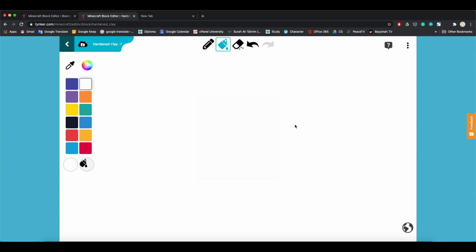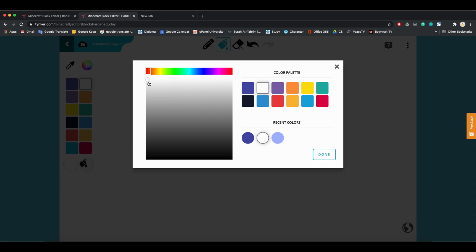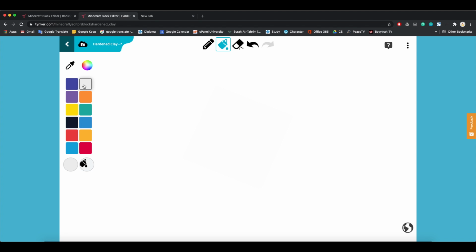Now you can see that there's nothing, but actually there is something, you just can't see it. That is going to be very hard to work with. So take a very light gray and click once so that your block becomes very light gray, and there you have your block of gray color. Now let's start on the UAE flag.